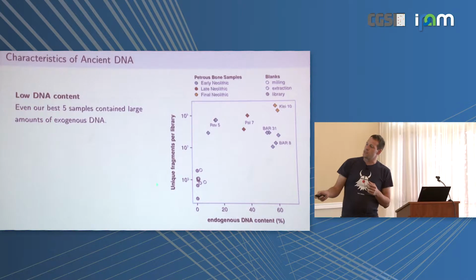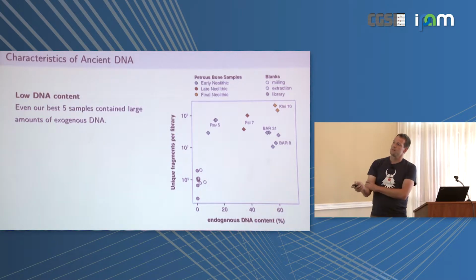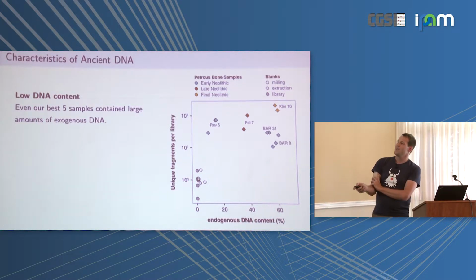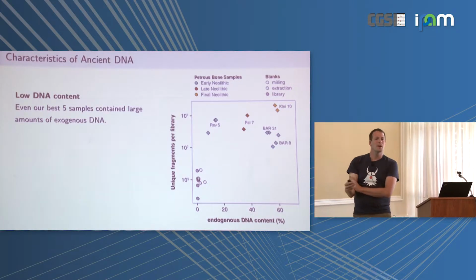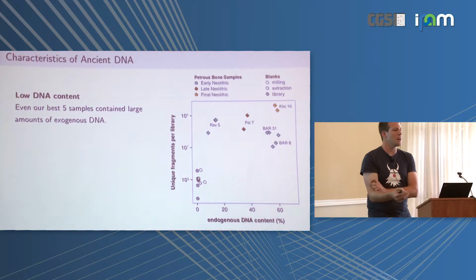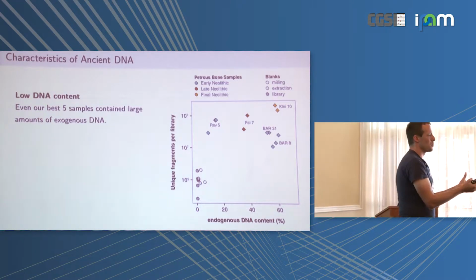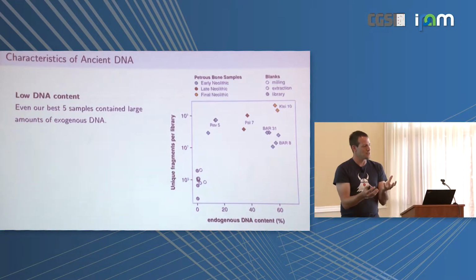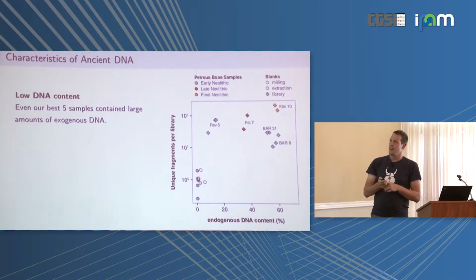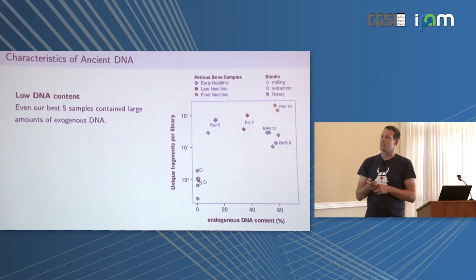So what is shown here is the unique fragments per library that we get. And what's a bit frightening is, these dots here are controls that seemingly contain no DNA, right? There you get, in this preliminary run, about 100,000 DNA fragments out of it, where there should be none. And our best sample is on the order of 10 to the 7. So you get 100 times more DNA out of the best sample than in essentially pure water, right? So this is kind of scary. There's very little DNA in those bones, actually.